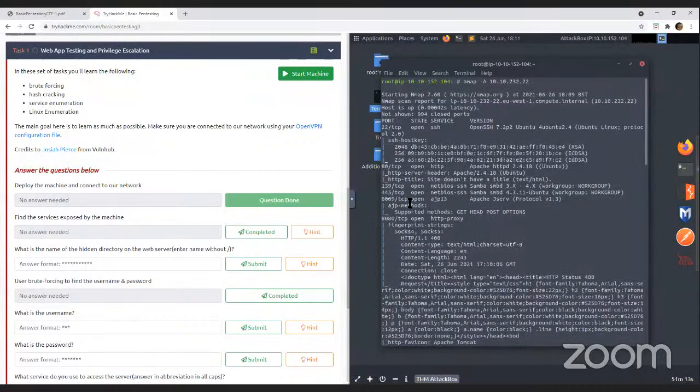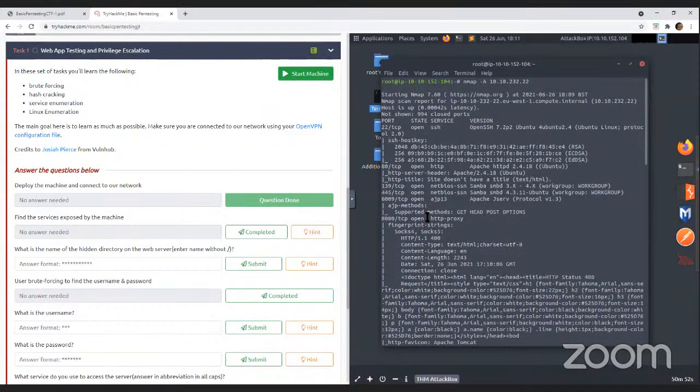There are 2 SMB servers that are available on ports 139 and 445. We see that there is another Apache server that's available on port 8009. And then there is another web server that is available on port 8080.